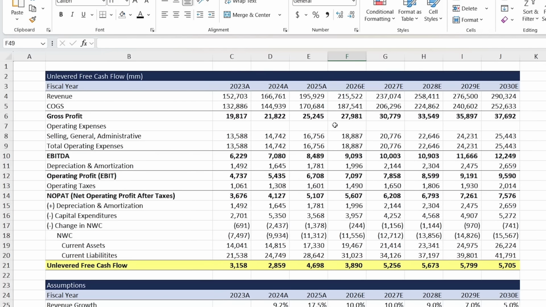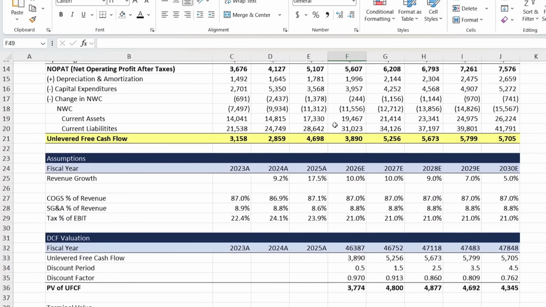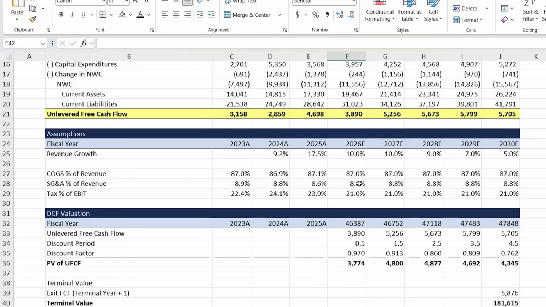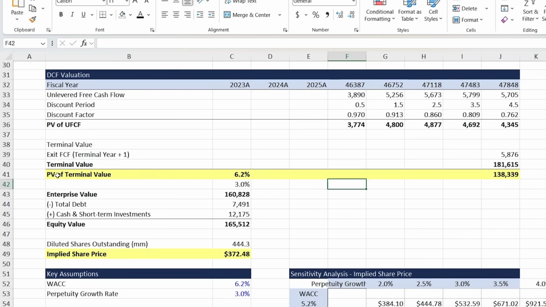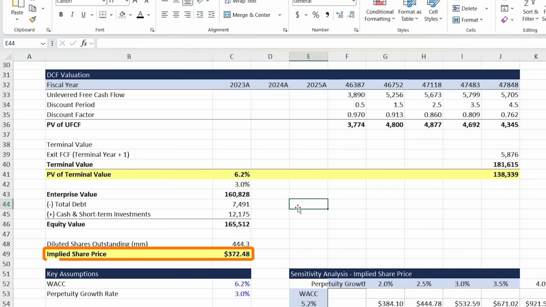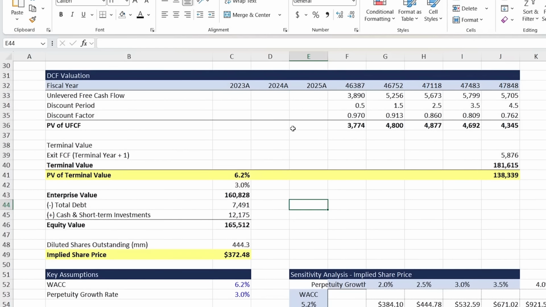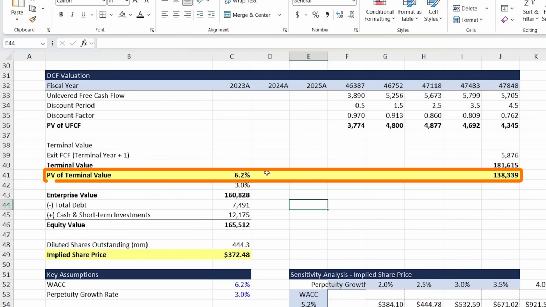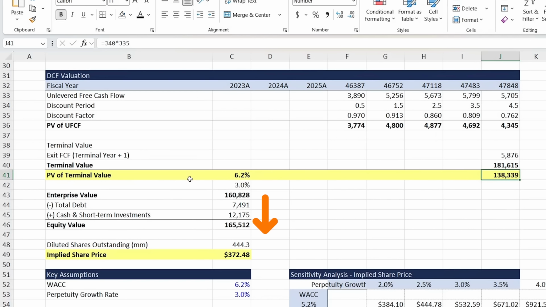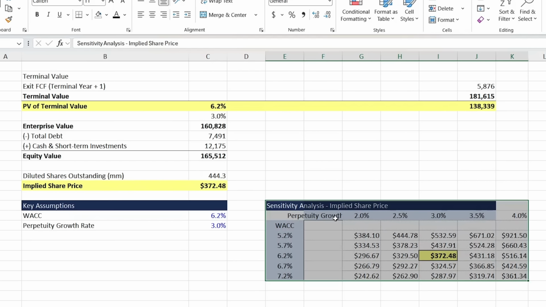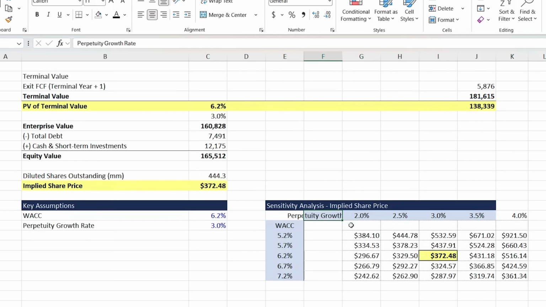Let me close out of this part on the side. If I scroll lower down, you'll notice we now have a whole DCF section. It's formatted like the rest of the model, so that's really nice. Maybe here it's just missed the bottom border, and same thing over with the implied share price. That said, it is fairly minimal, and we've got the present value of the unlevered free cash flows, the present value of the terminal value, and the bridge going from enterprise value to equity value. It's also got the sensitivity table over on the side. For the formatting here, maybe it's missed a little bit in terms of having that bottom border all the way across.